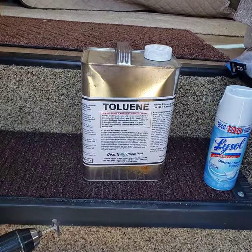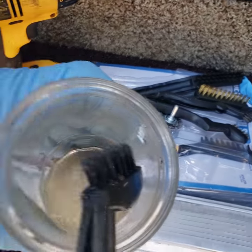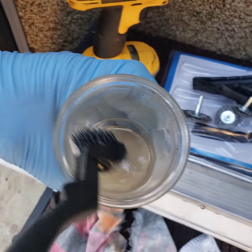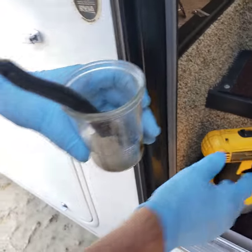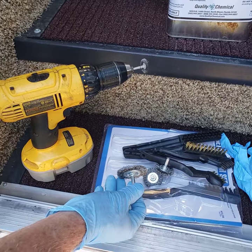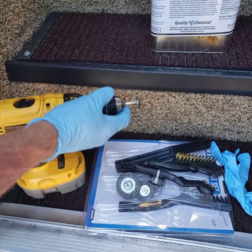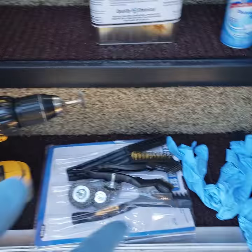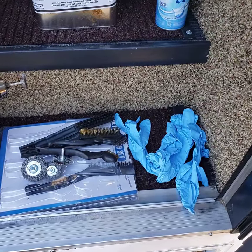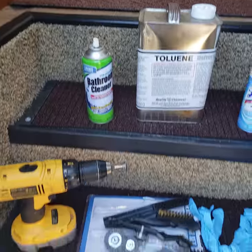Harbor Freight has a set of brushes, and one of them is a rubber brush — stronger than a toothbrush. You just put your solution on there. Harbor Freight also has wire brush options, but the big wire ones are too rough and scratch the paint, so use the little one. You'll also need rubber gloves, some foamy bathroom cleaner, and some rags.